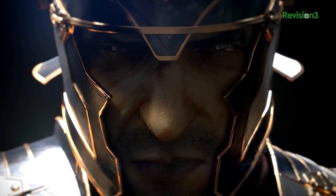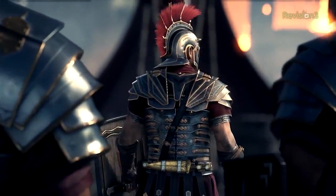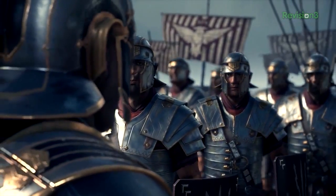Now this is a new direction for Crytek, with Crysis being front of mind, a beautiful first-person action game. Was it new and exciting to try to find what was distinct about a third-person action game versus first-person? Oh, definitely. One of the great things about our engine is that we have highly detailed, very near texture resolution. And so it was like, okay, third-person, how much does that matter?